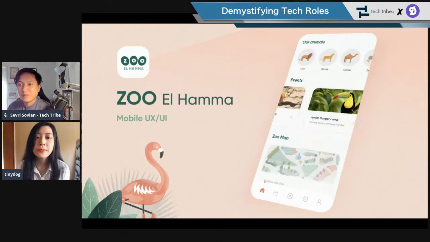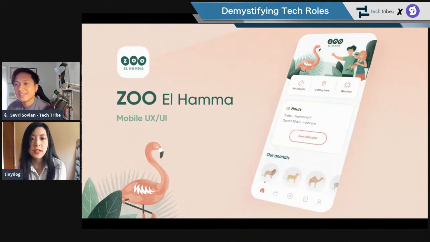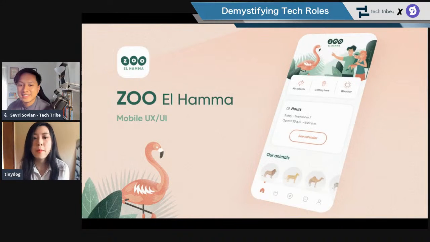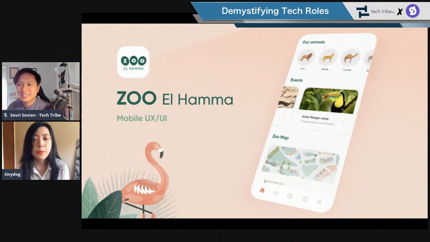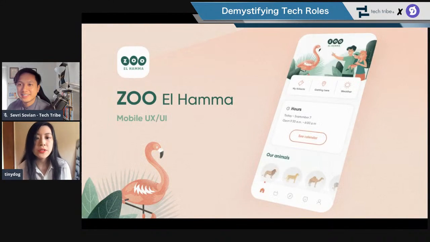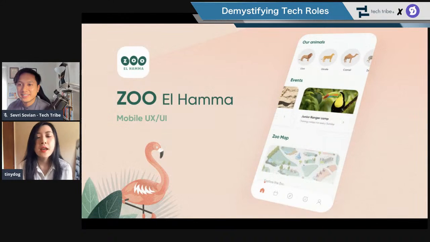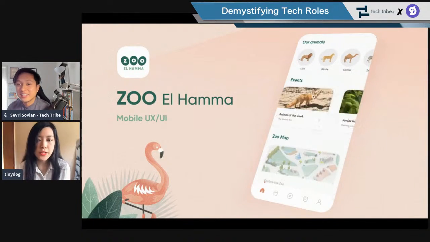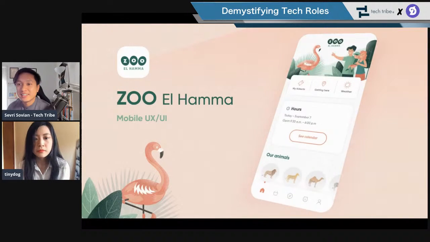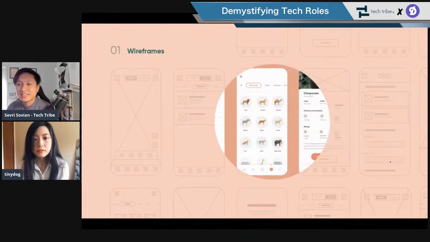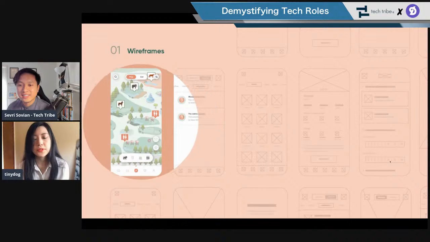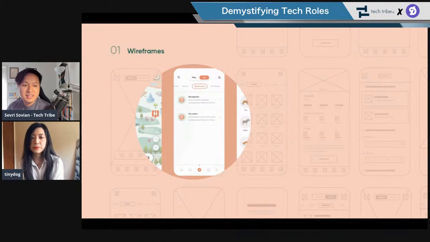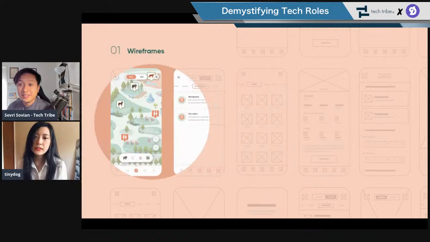Yeah, and this is an example of a UX project. It's one of my favorite UX designs. I didn't make it, but this is something that I always look towards for inspiration, and it is a zoo app. And if you go to the next slide, so this is what's on the surface versus what's underneath the design. Oh, wow, a lot really goes into it.